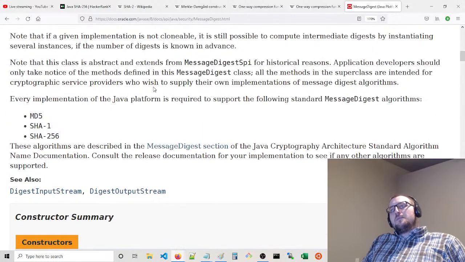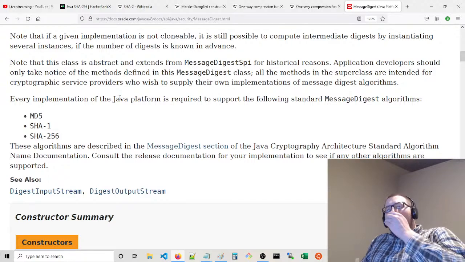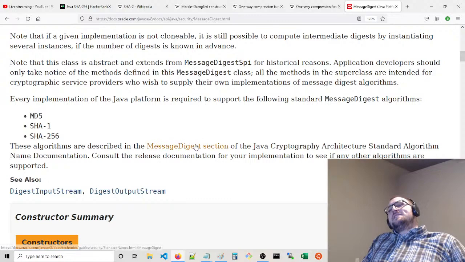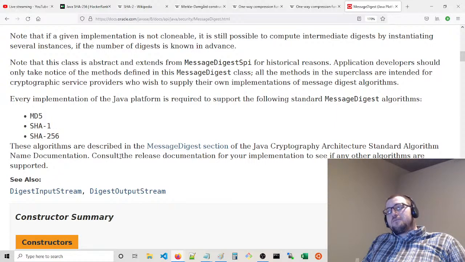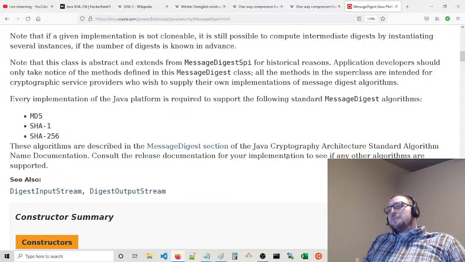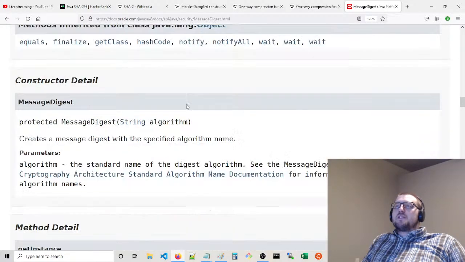Every implementation of the Java platform is required to support the following standard message digest algorithms. These algorithms are described in the message digest section of the Java Cryptography Architecture standard algorithm name documentation. That's a mouthful. Consult the release documentation for your implementation to see if any other algorithms are supported. So we'll figure out how to use that shortly.